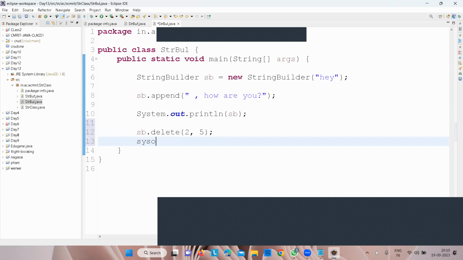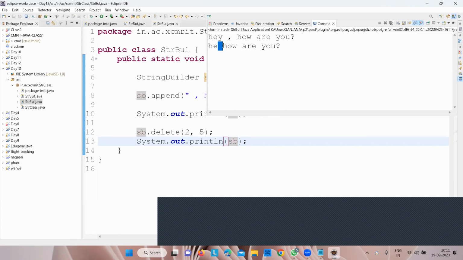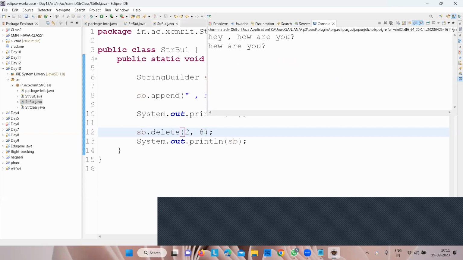See, my letters from the second character to the fifth character just got deleted. It just removed my characters.